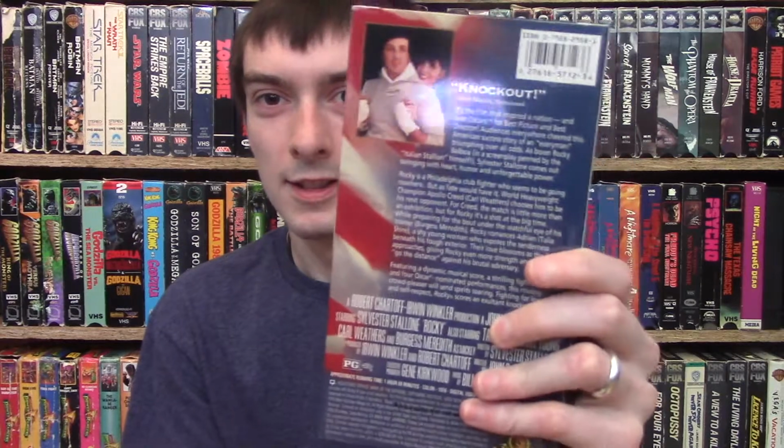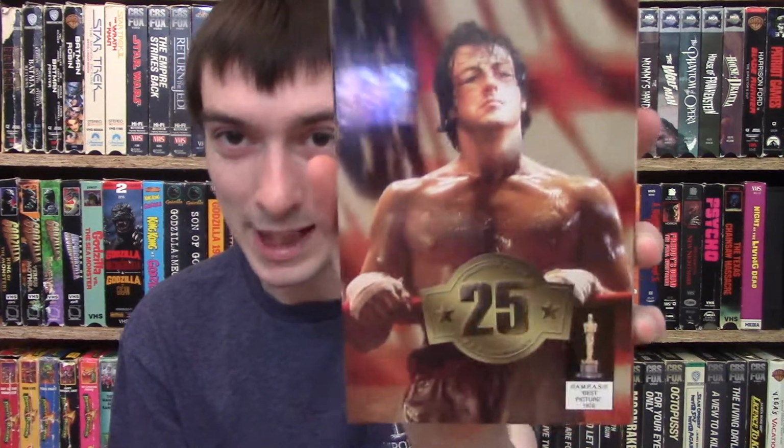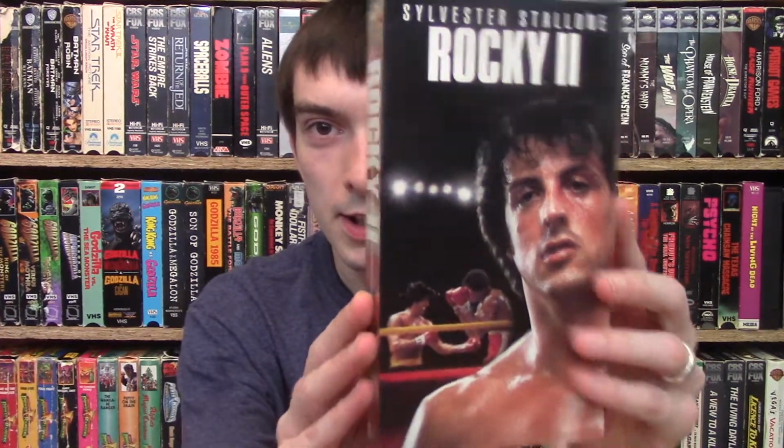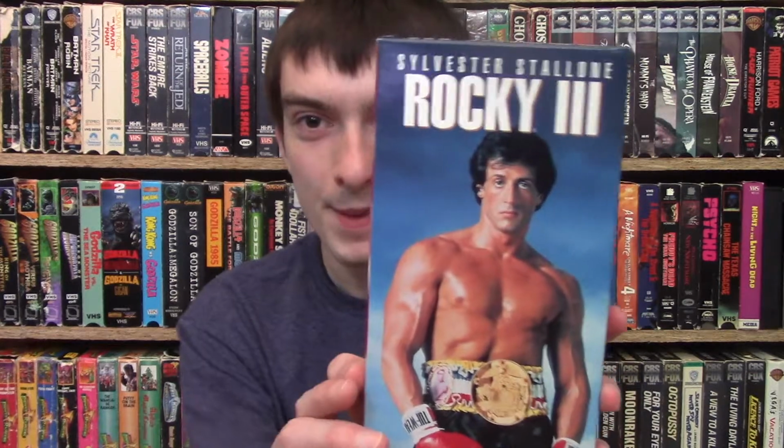And actually almost all these tapes in here are new, except for 3 and 4. But the rest of them haven't been opened. And I totally understand why Rocky 4 is open, since that movie is amazing. So I don't blame them for opening that one. So you got the first tape here. I like how it has the sticker for the 25th anniversary, back when this movie was only 25 years old, as opposed to 40, as it is now. The spine right there. And then you have Rocky 2. Pretty nice. The back. There you got the spine. Pretty nice. Then you got Rocky 3.